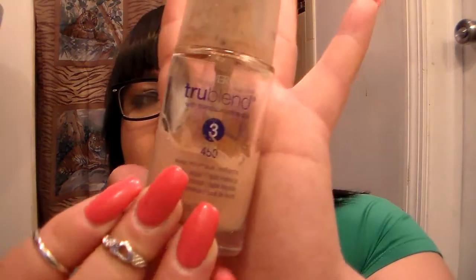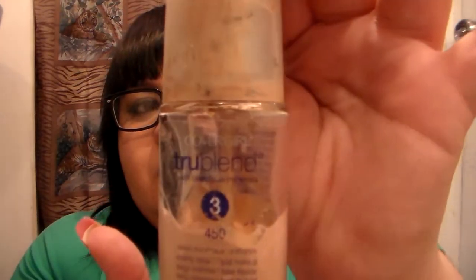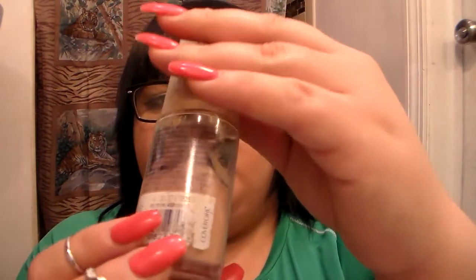Staying in the same category, I've used this up a few times — I think this is my second one. It's the CoverGirl True Blend with Blendable Minerals, in shade C450. You can see it's pretty used up. I've got to keep getting product out of it, and I need to find some coupons so I can purchase a few more.